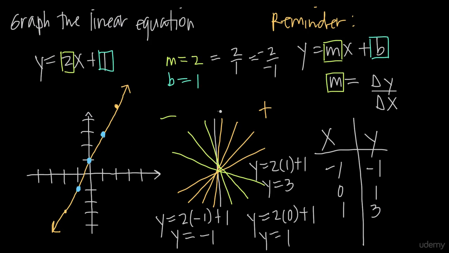So you can see that instead of identifying the y-intercept and the slope and using those two things to graph the equation of the line, we could have instead just found coordinate points for x and y and used those to graph the equation of the line. Either way, both methods will work. Those are two methods you can use for graphing a linear equation.